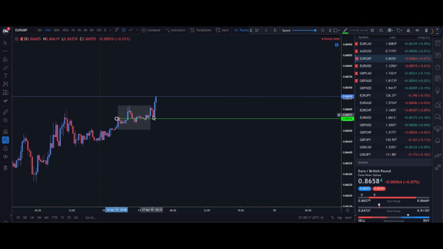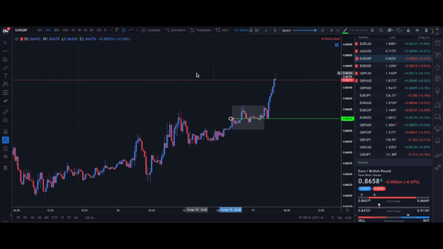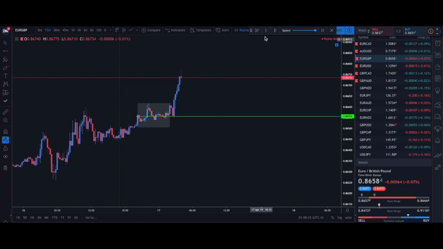of what we ended up getting here right at 245, which was a move up to the high of the range, comes back down, retests the middle of the range, and then literally just takes off, right? So I thought I had missed it, but it was basically the stop hunt that they were doing.